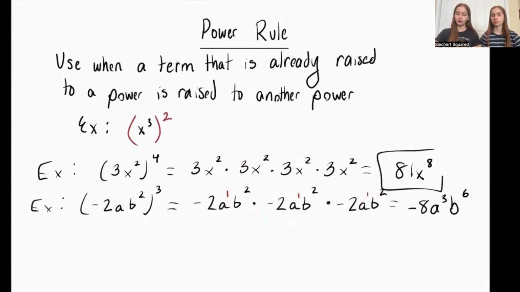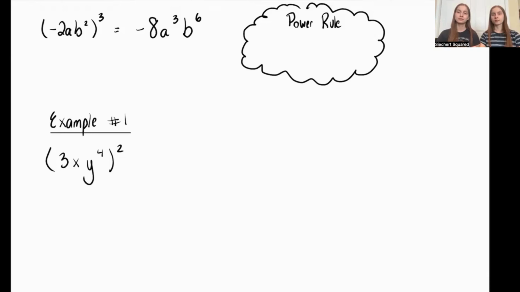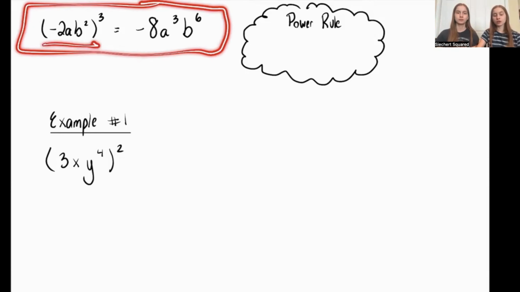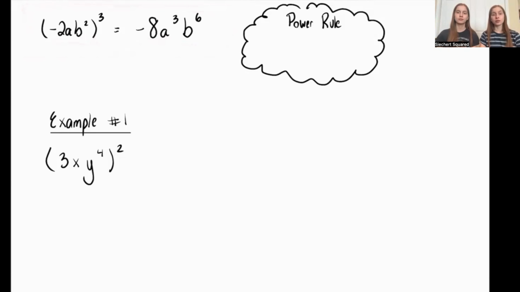Now, that's going to be our final finished answer for these two. As of now, again, we have not shown you what power rule is, but we're showing you how you can make sense of it. In this next part, we're going to see exactly what the power rule is and how we can use it as a little bit of a shortcut. So before we write down specifically what the power rule is, we jotted this off to the side. This is the question and the answer for the last question on the last page. We're going to use that as an example of how the power rule really works.